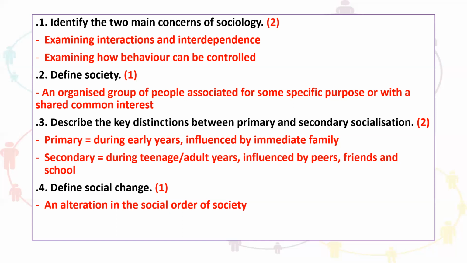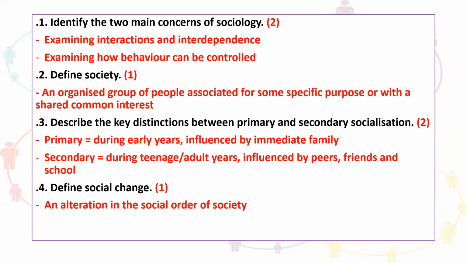So as you're very young and you're growing up, the behavior and the norms and the values that you pick up and are naturally embedded into your behavior, the family are the key group there in terms of that influence. Then the secondary socialization stage is the next part of it, where it's teenage and adult years, where peers influence. So peers are the people around you, usually of a similar age, or people that you tend to spend time with.